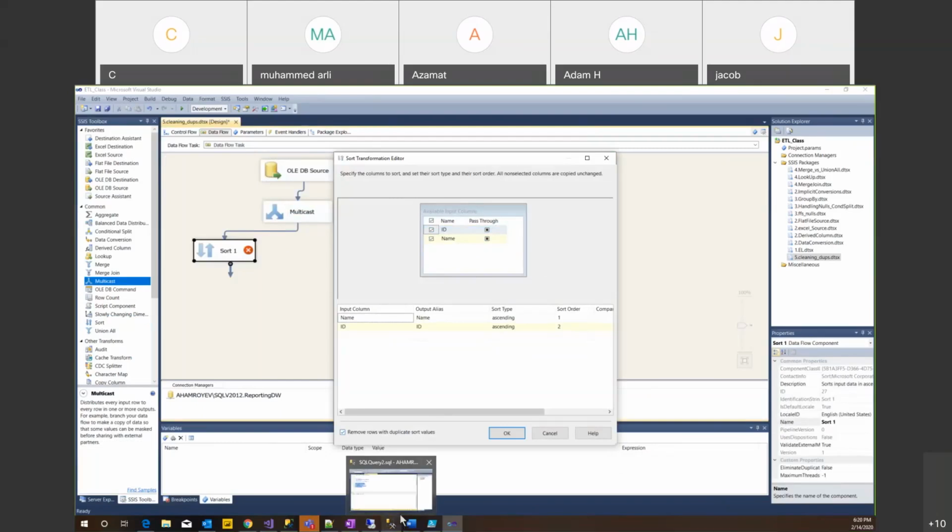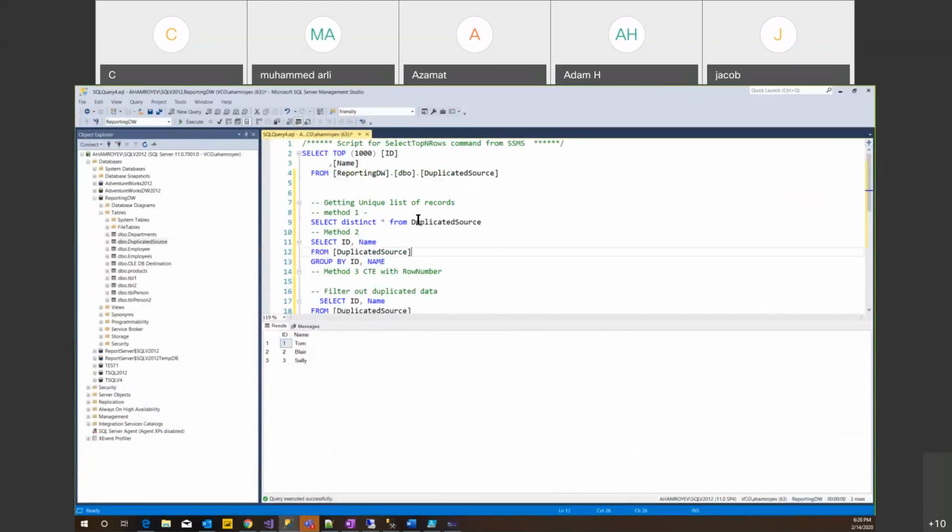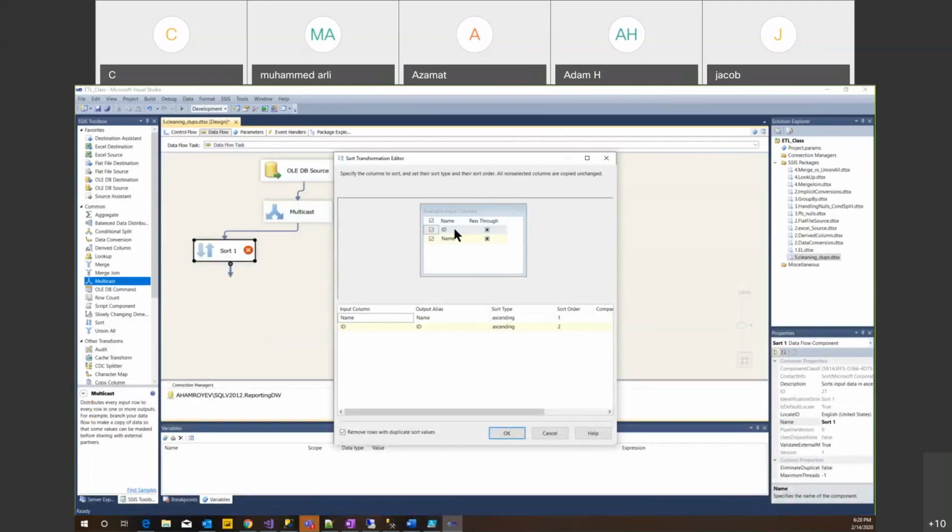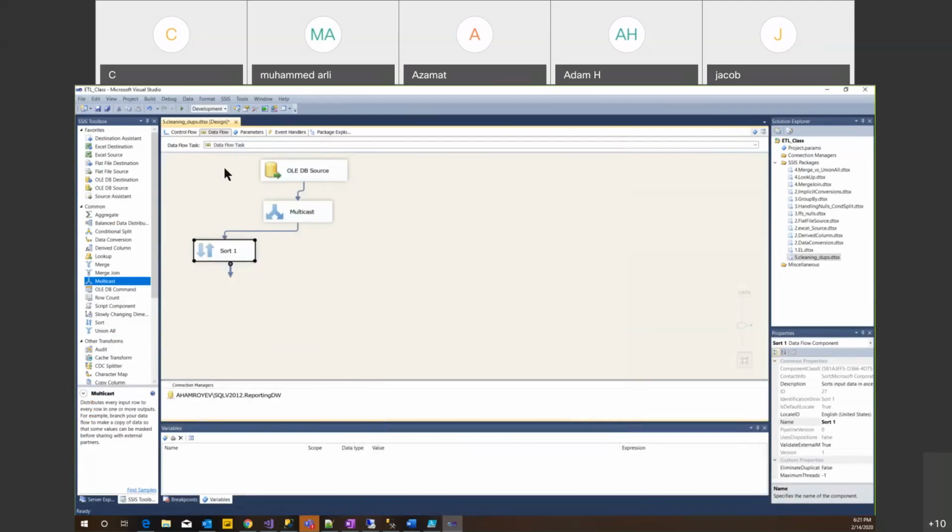When you do select distinct, behind the scene it sorts the data, and when it sorts data, it will see the unique, the true duplicates. When it sorts data like this, the database will easily say, okay, these 3 rows are storing the exact same values. When you do distinct, it will just remove them and show you the unique value. It's the same logic in here as well. When you do sorting, the SSIS engine can see the duplicated values, and it can get rid of them. This is one way.